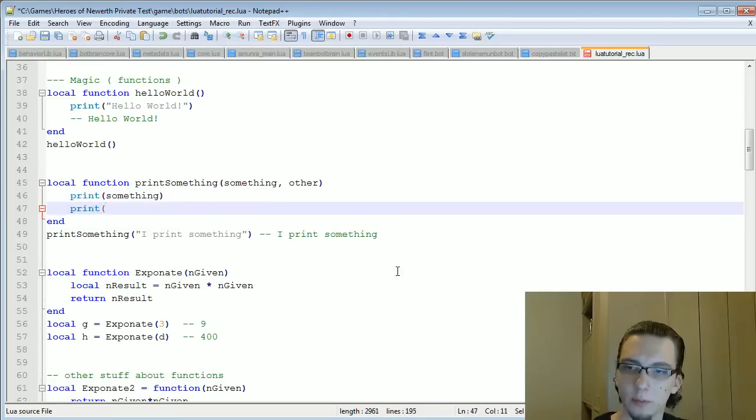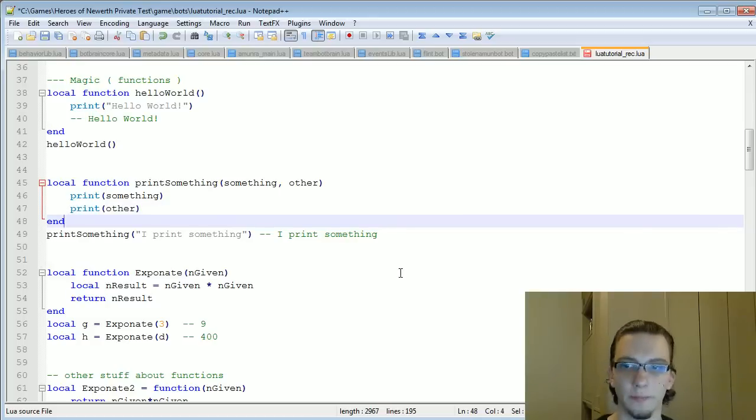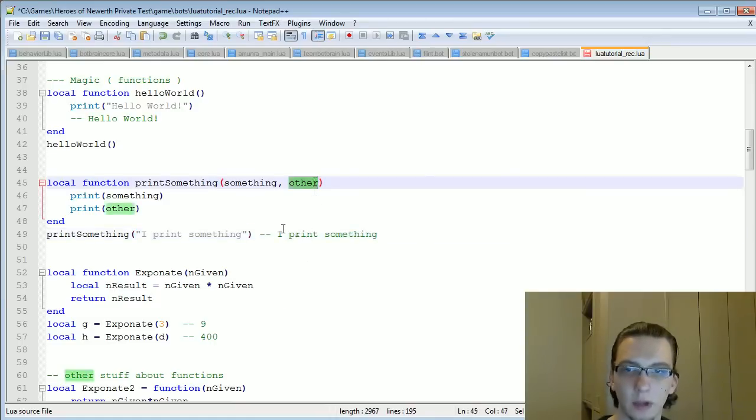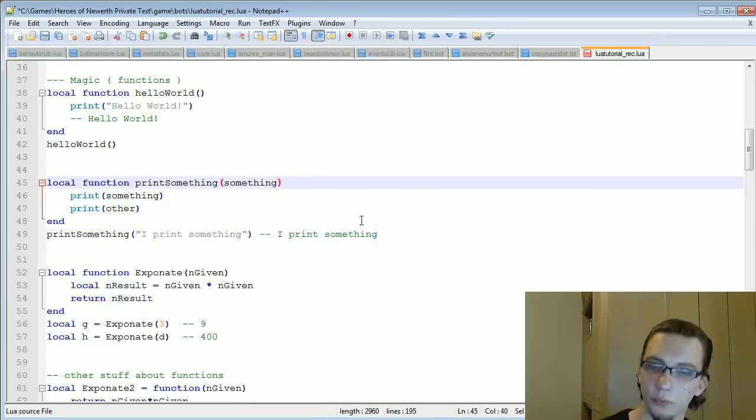Let's do a second print command, and the second print command should actually print other. So we have now a second argument defined here, which should be passed to the function, and I can do that by simply adding a comma and writing any other string, and it will print both strings after each other. Yeah, this is the basic concept of having multiple arguments for one function.